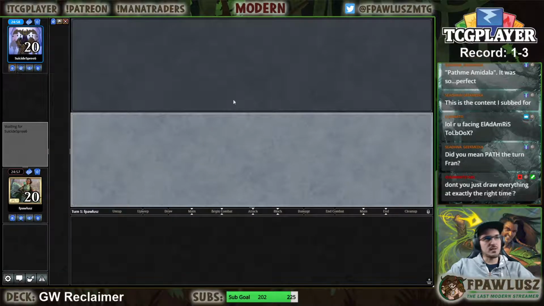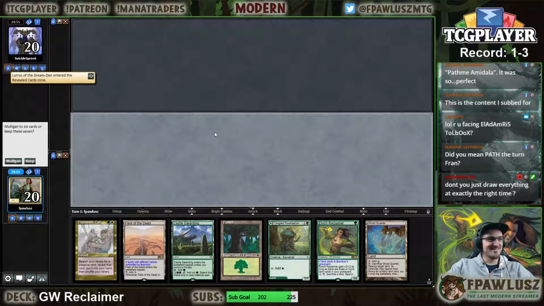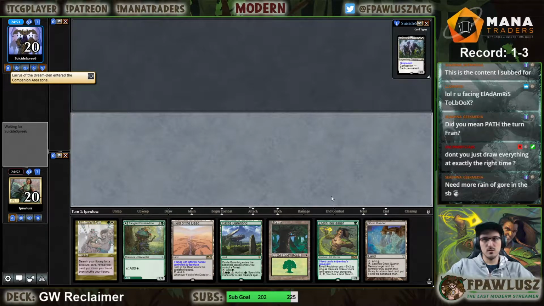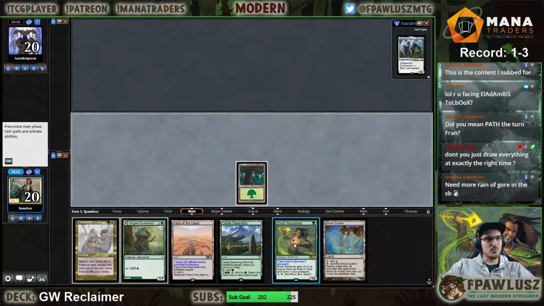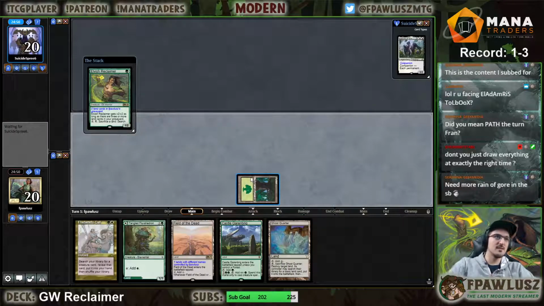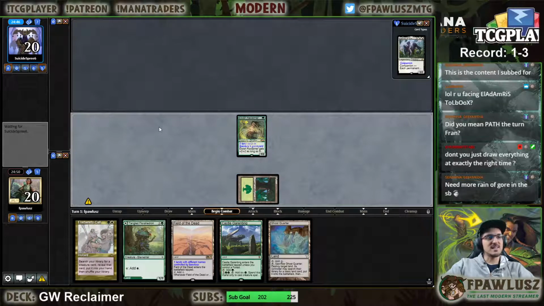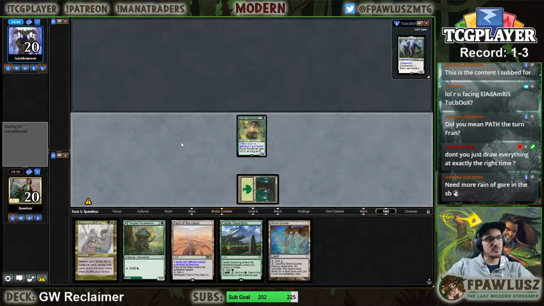Don't you just draw everything exactly the right cap? Yeah, but it's fine when I do it. It's okay when I do it, you know, for content purpose. Sounds fine. Need more Reign of Gore in this sideboard. I need less Luxacs across the table. That's what I need.